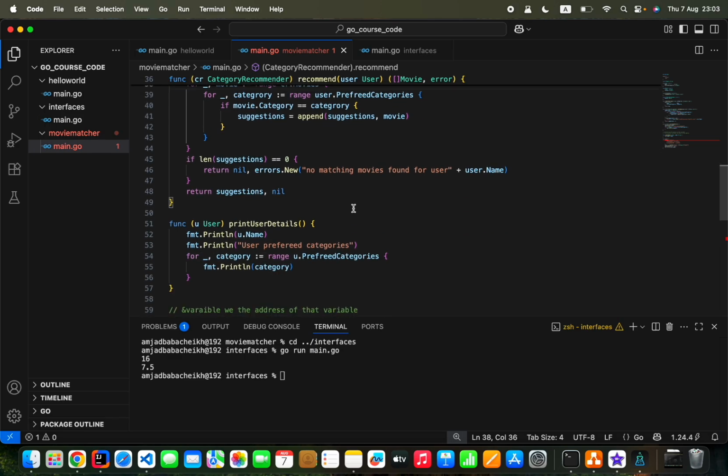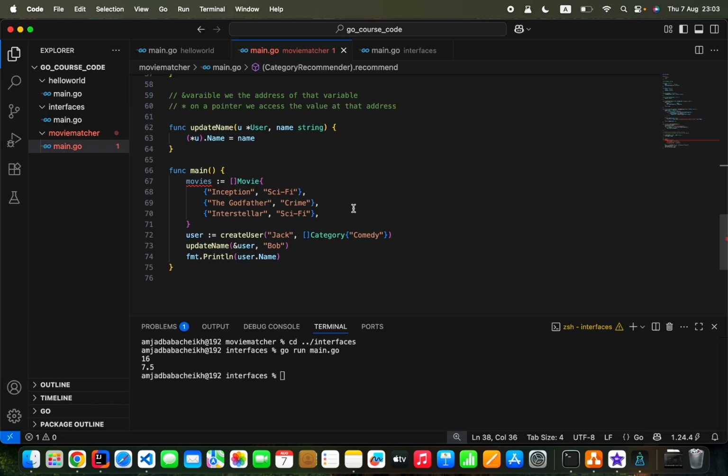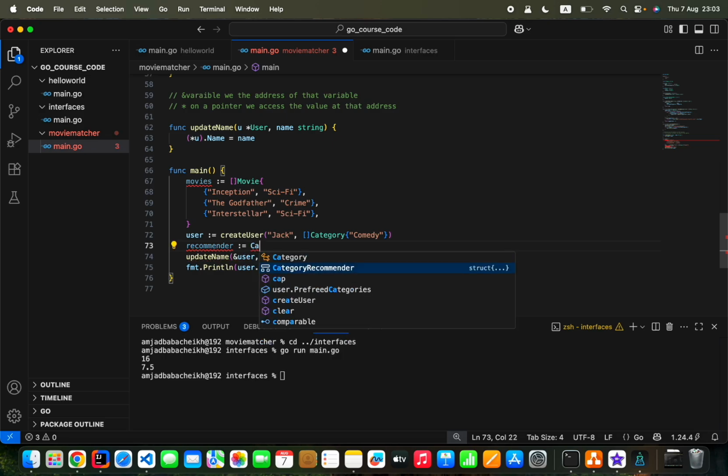So let's try to test this in our main function. And for that, I will create a recommender variable using the CategoryRecommender struct that we defined. And let's set a field of movies.